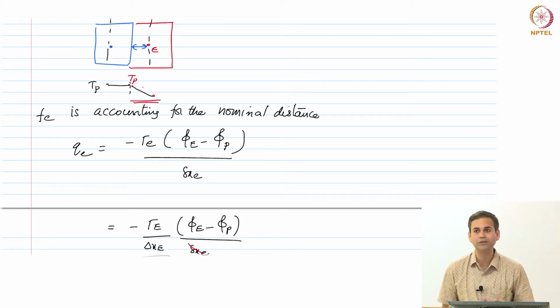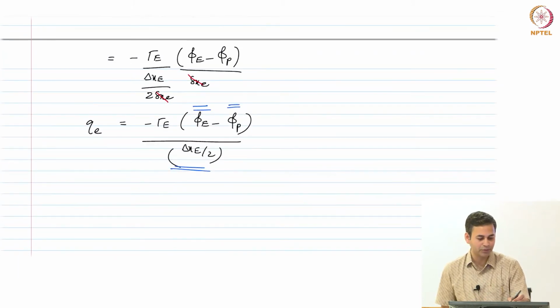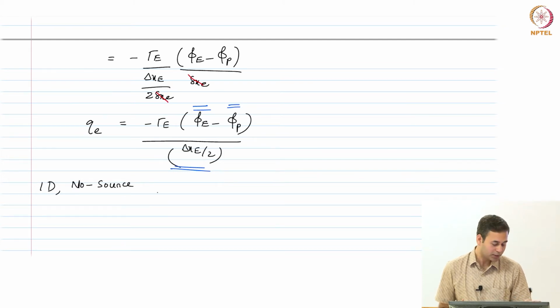Okay. So, these are the implications, and we have just demonstrated that the harmonic mean gives you physically correct results, because we started off with the correct value for the heat flux Q, rather than looking at what would be the interpolation I have to use for the diffusion coefficient. Okay. So, that is the thing. Of course, we have made several simplifications in deriving this. This is a 1D situation, and there is no source, right.